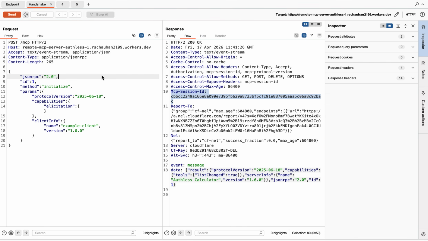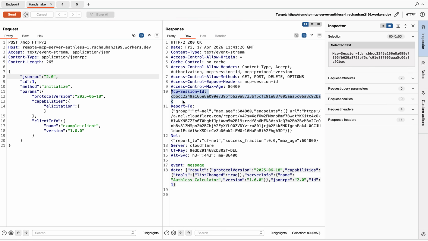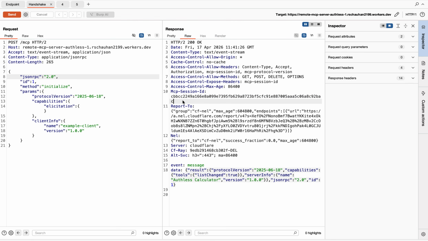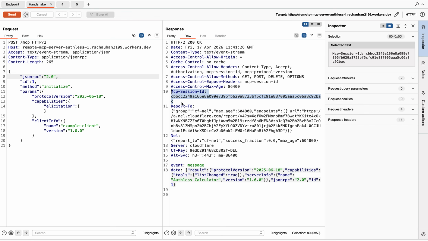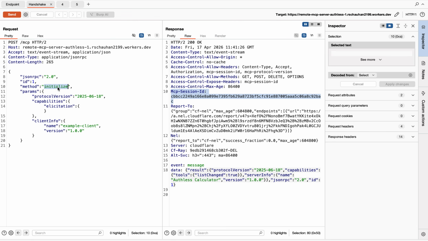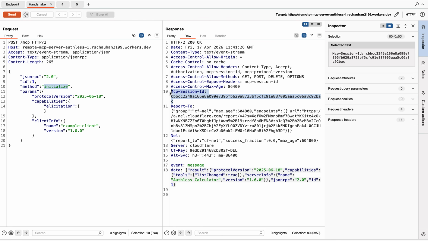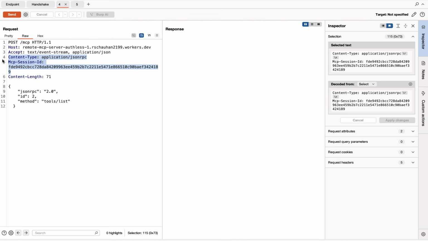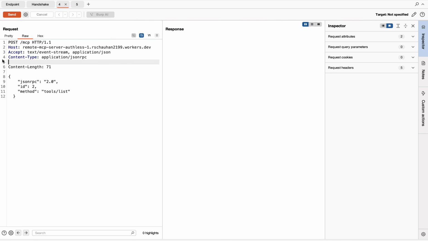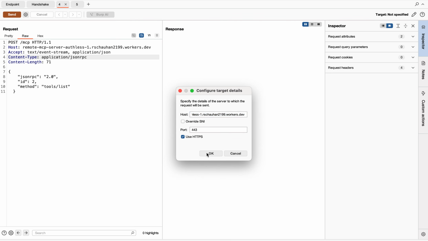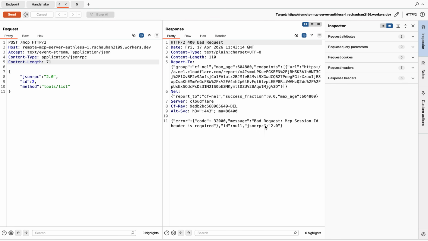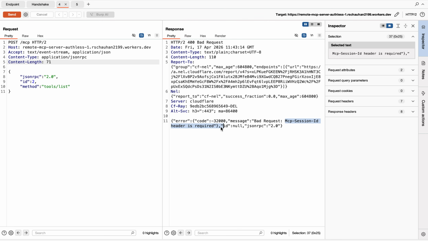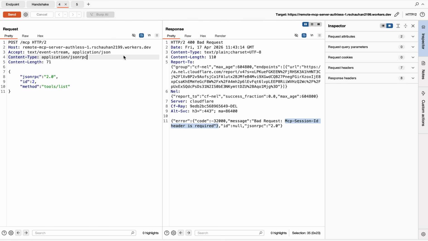Now let's talk about a few test cases. Generally, as of now, you can test this as you would test a web application over HTTP. You have initialized, you have gotten an MCP session ID, and I'll be using this MCP session ID for the rest of the requests. Let's say I do not send this MCP session ID for the rest of my requests. What would happen? As you can see, it says MCP session ID is required, which means authentication is required, or you need to be authenticated.